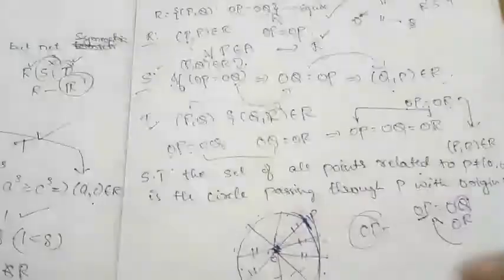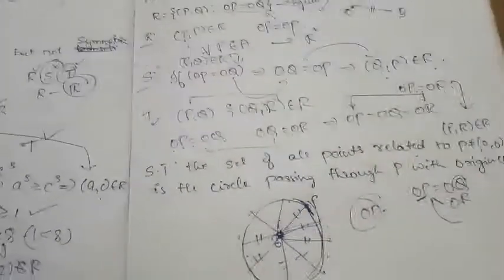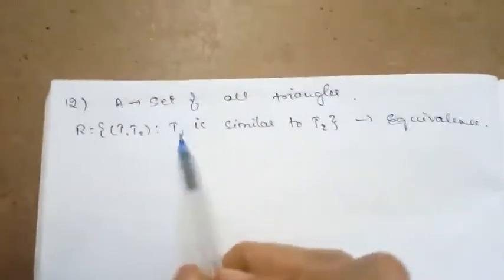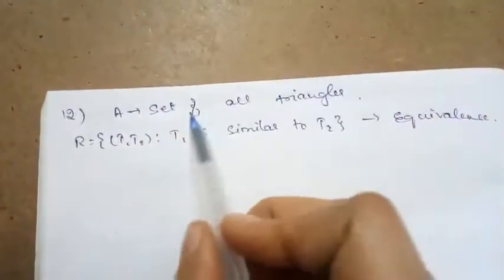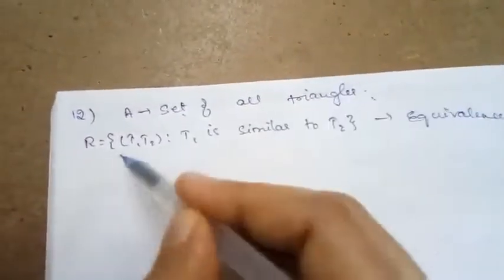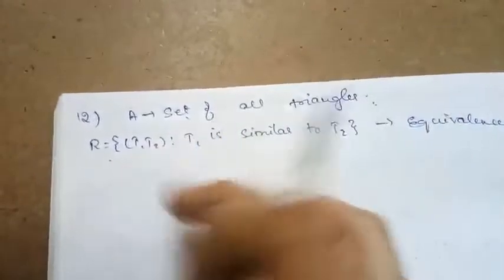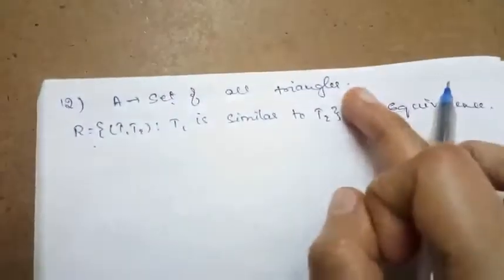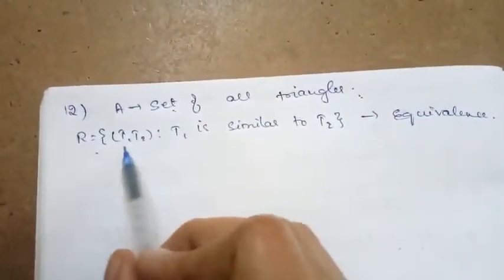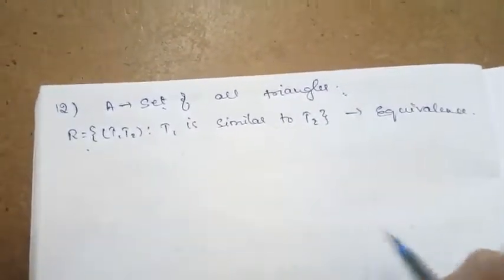So this is our 11th question. So now let us move to the next question. So they have given a set which is nothing but the set of all triangles, and they have considered a relation such that (T1, T2). From this set if we take any two, they will be triangles themselves. So if we relate those two triangles, then those two triangles must be similar triangles.